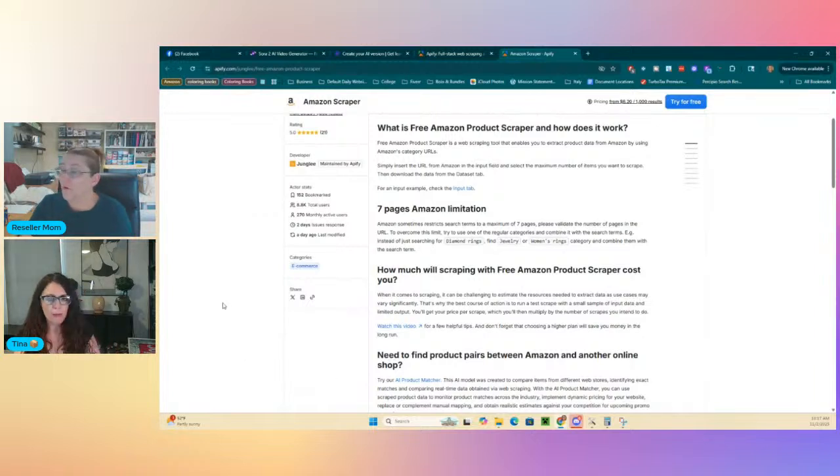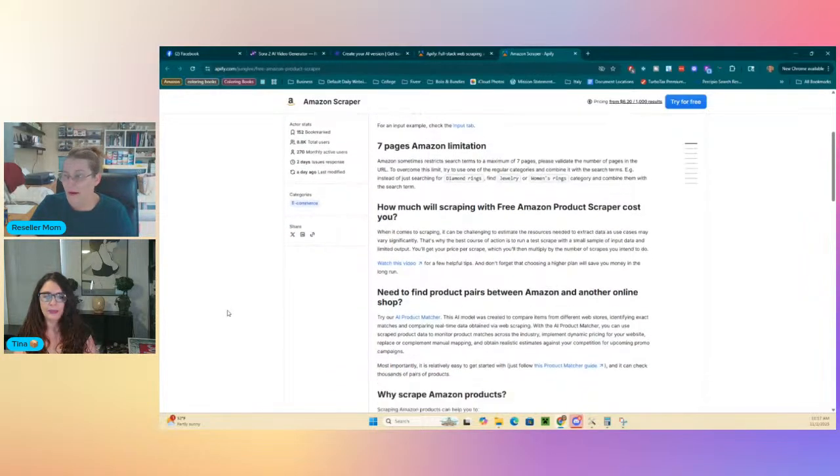How does it work? Free Amazon product scraper is a web scraping tool that enables you to extract product data from Amazon's catalog. Simply insert the URL in the input field and select the maximum number of items you want to scrape, then download the data from the data set tab. Okay, 7 pages maximum, which doesn't sound like a whole lot.